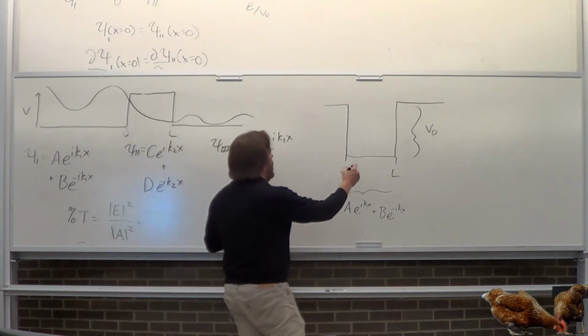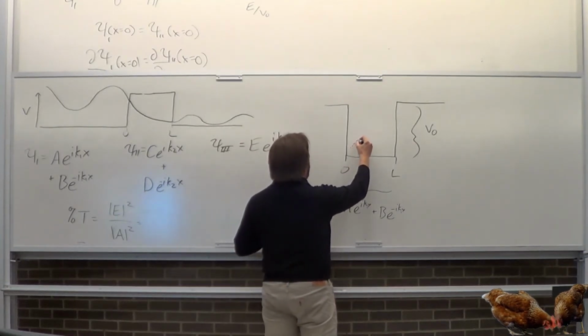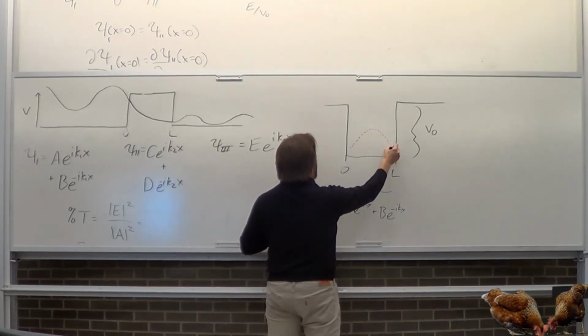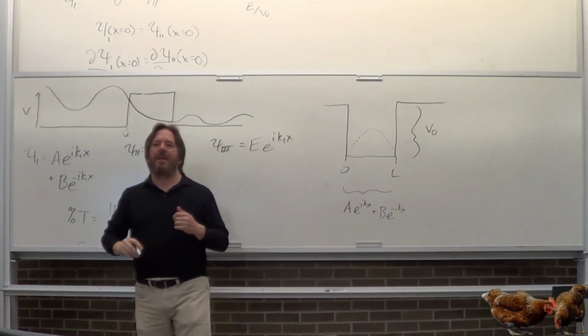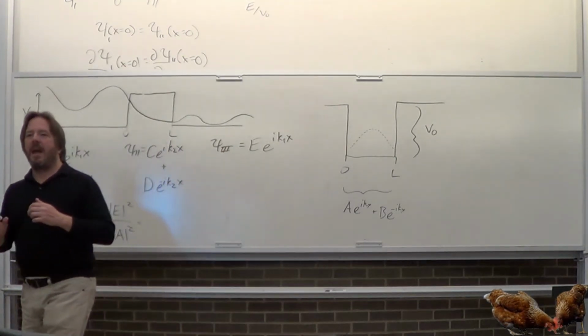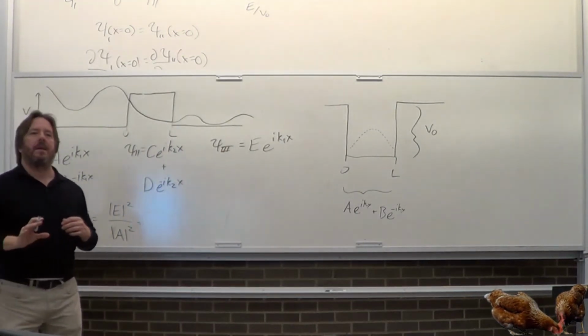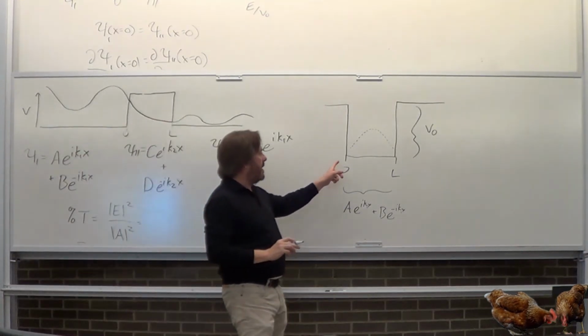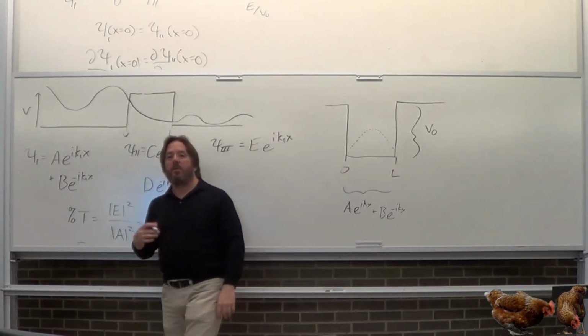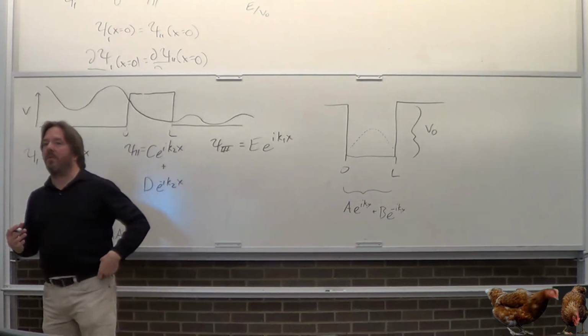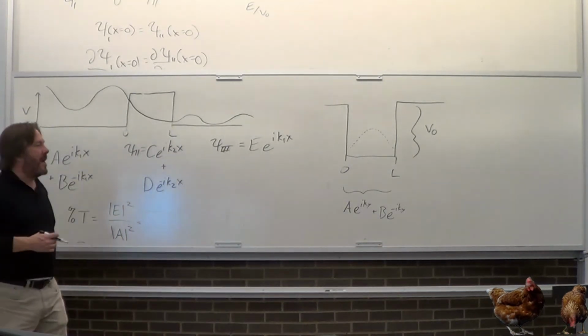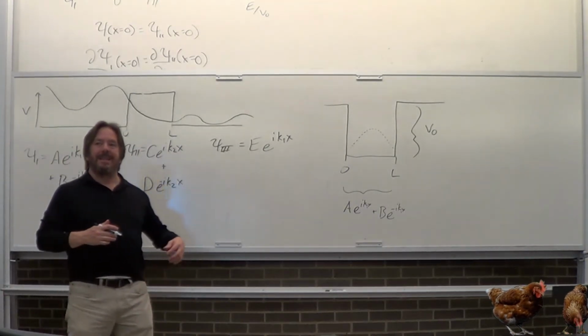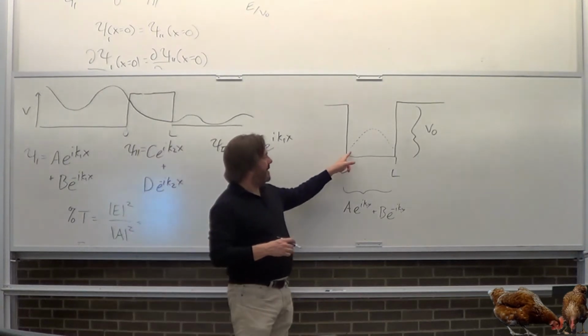Okay, now, the ground state is still going to be like this. It's still going to be like that. Well, what about the edges? What do you think about the edges? Now, before, when the barrier was infinite, the wave function has to be 0 at 0 and 0 at L. Those were boundary conditions that I used to solve the wave function. What about in a finite box? What do you think? Do they still have to hit 0?